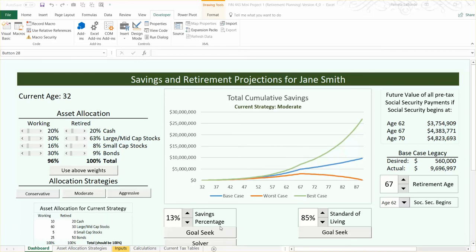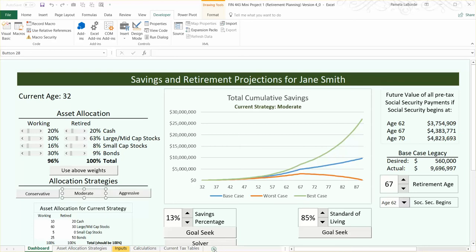Goal Seek is a pretty simple process in Excel, and basically my spreadsheet got too complicated and it just couldn't handle it. As I was designing this project this summer, it did work until a certain point when it got too complicated. But I want to show you how to do the goal seek button anyway, because a lot of the things that you will do won't be as complicated as this one in terms of the math and the process Excel has to use to solve it. And goal seek is a great little function.